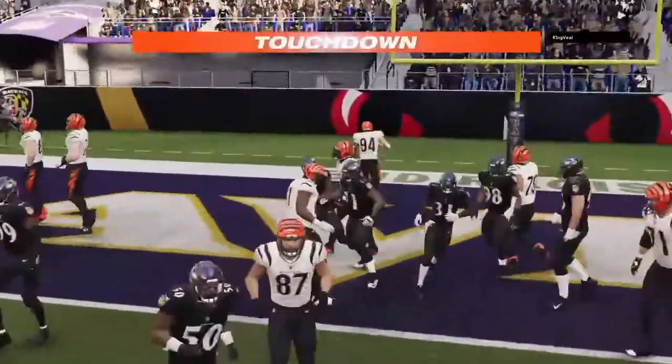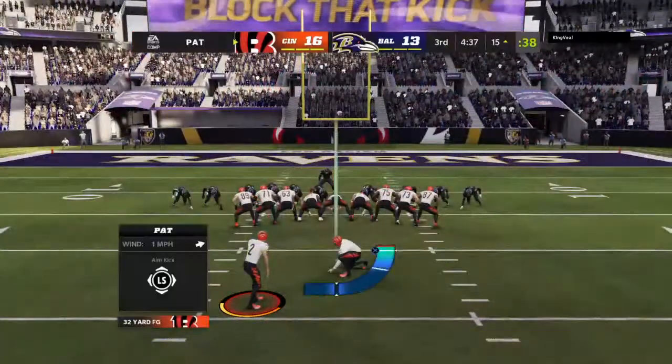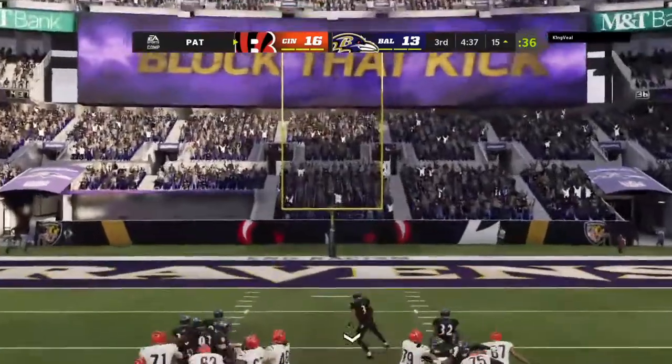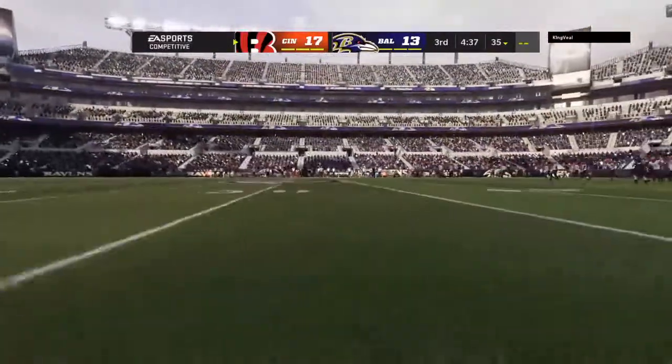And he'll take this into the end zone for a Bengal TD. A great play there. Taking it in. And the Bengals are going to jump back in front. Extra point by McPherson, up and good. And that will make this a 4-point game.